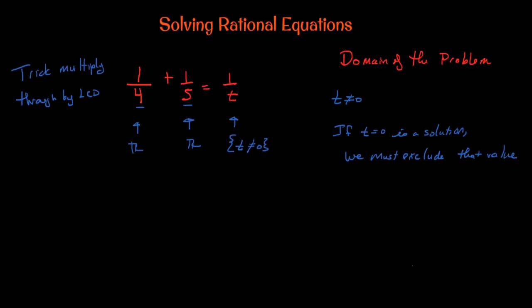So let us look at this. We have a 5 and a 4. The least common multiple of 5 and 4 is going to be 20, and then we're left with a t at the end. We're guaranteed a common denominator if we just multiply our values together. If we had 4 times 5 times t, we would have a common denominator of 20t. It may not be the lowest one, but for our purposes, it will reduce at the end. So I have 1/4 plus 1/5 equals 1 over t, and I'm going to multiply through by 20t.